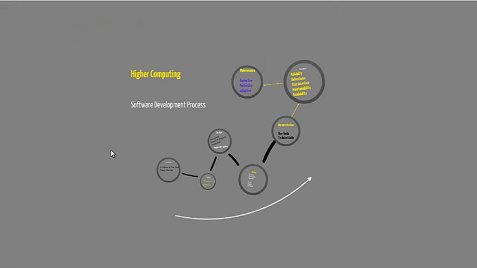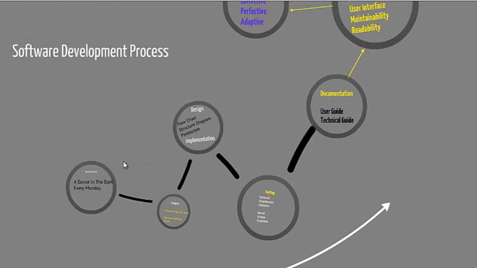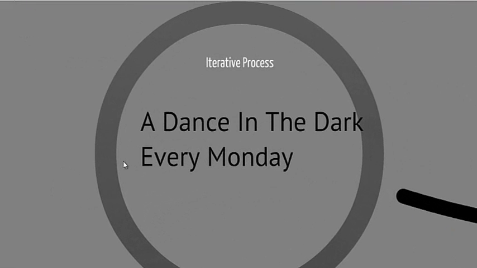This is the software development process as part of your revision for a higher course. So let's start off by setting the scene a little bit. We've got to know that the software development process is an iterative process, which means that at any point when you discover new information, perhaps at testing stage when you find errors, you can go back and revisit any of the stages in the process.